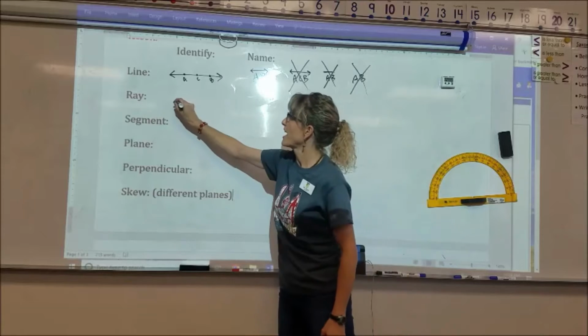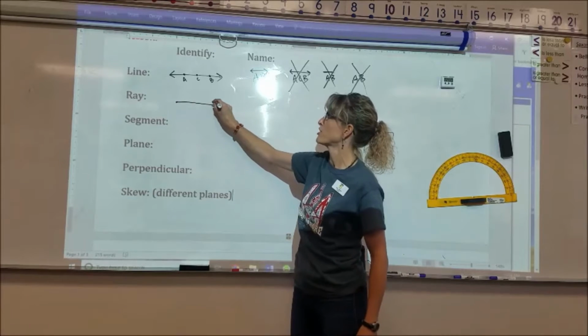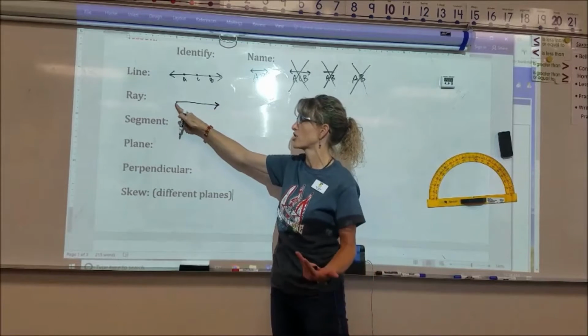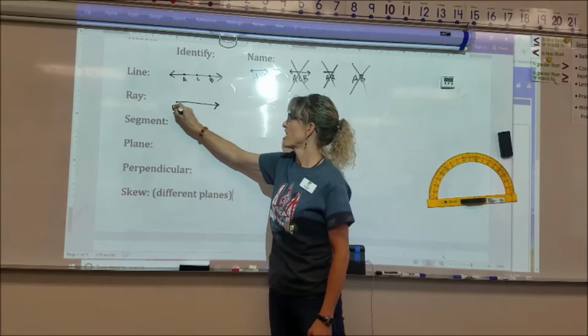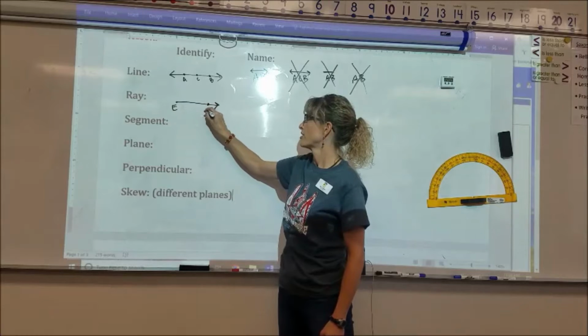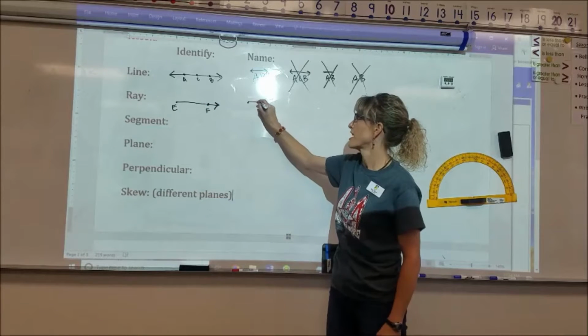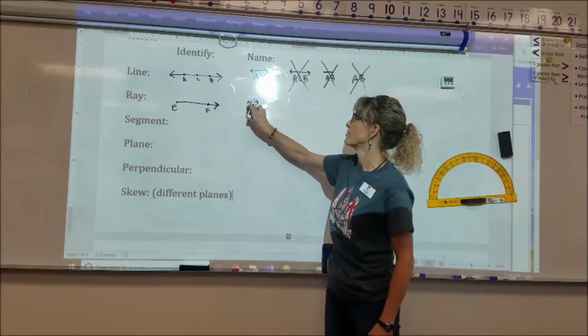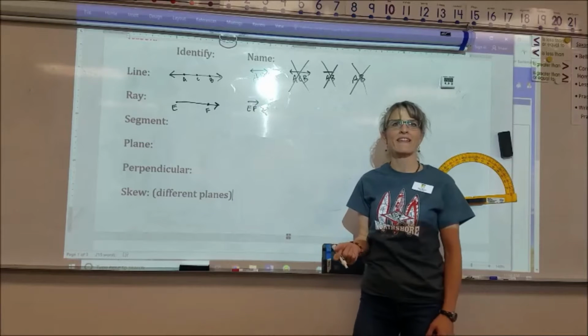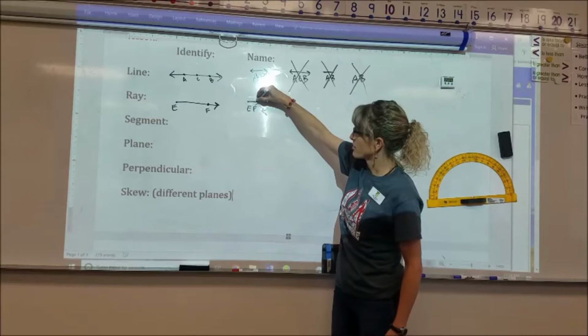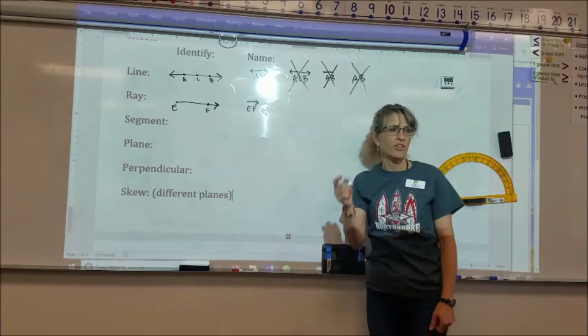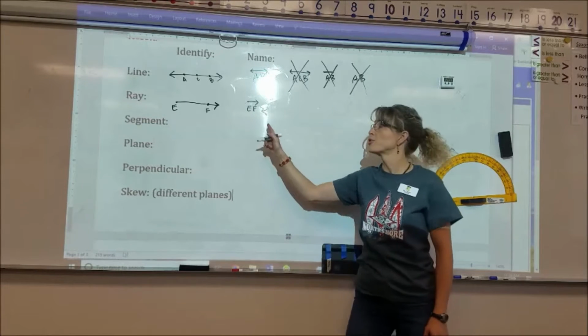All right, so a ray has an endpoint and goes in one direction. I think of it like a flashlight. It has a starting point, or an endpoint, and goes in one direction to infinity. We're going to call the endpoint E and some point on the ray F. We name this ray EF. How do we name this? Get ready? Ray EF. This one you don't have to draw the point, I just did out of habit, but you notate it with a little miniature ray above the 2 letters.